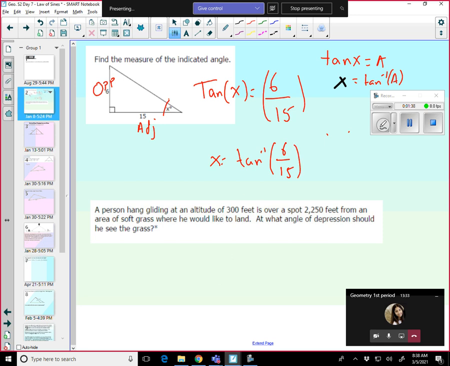Substitute this in the calculator. Make sure the mode is in degrees, then you'll have the angle measure in degrees. So I'm just checking the mode. Mode is in degrees. I'm using a TI calculator. First, tan inverse is got by clicking second and tan, which becomes tan inverse. Then in brackets I have 6 divided by 15. So that gives me 21.801 degrees.